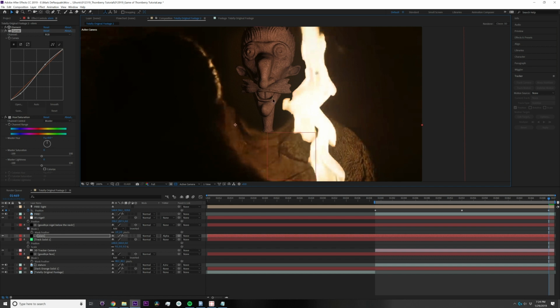Maybe this is looking a little bit too red. We want some more orange. So maybe we just go down to our red channel and pull away some red. Maybe something like right there. Audition that off and on. It's looking better. And now we can go ahead and increase our saturation just by a hair.